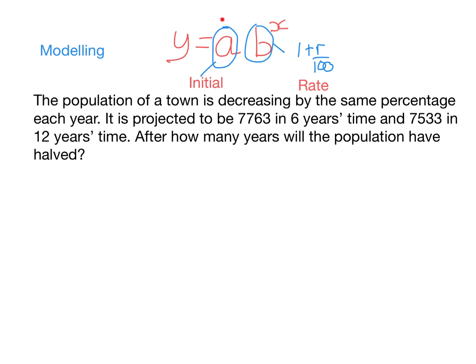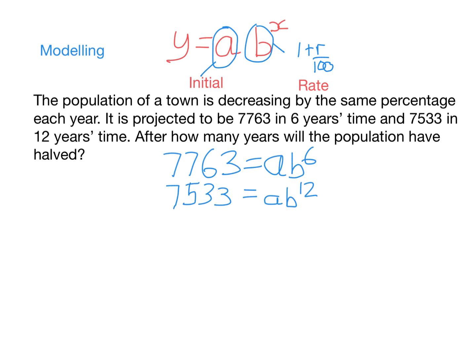So we need to use this formula here. After how many years will the population have halved? You have to ask yourself, okay, what do I need to know in order that I can answer that? Now, we won't be able to answer this without knowing A and B. So we have to find A and B, and anytime you have to find two quantities at once, think simultaneous equations. So what I'm going to do is take this information and substitute it. This will be y and this will be x. And similarly, my second equation, because you need a second equation for simultaneous equations, will be y and x.